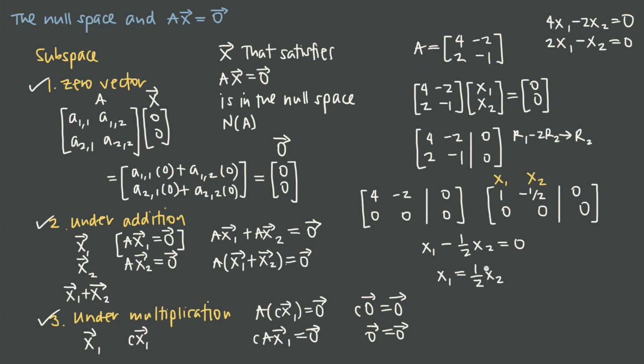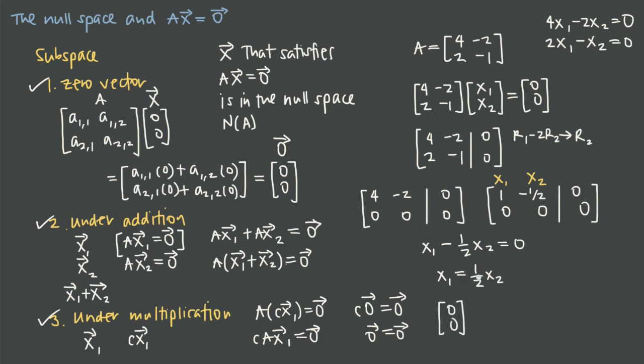So with that in mind, let's first think about the 0 vector. We said that the 0 vector will always be included in the null space. And in fact, if we look at this here, if we plug in 0 for x sub 1, we're going to get 0 for x sub 2. So we can see that the 0 vector is in fact included in the null space.